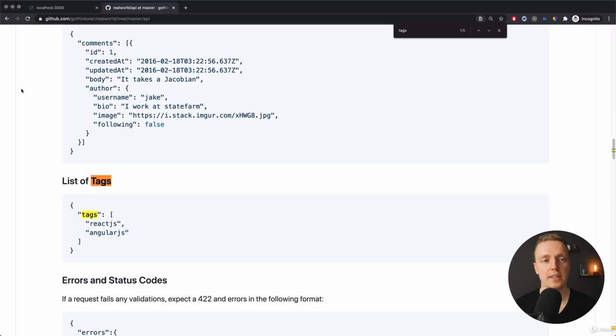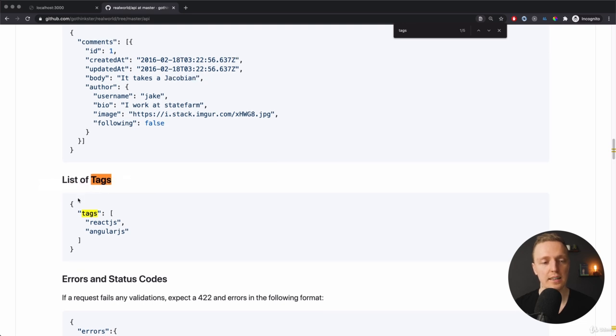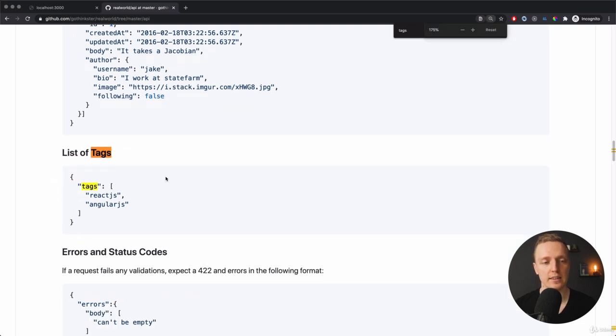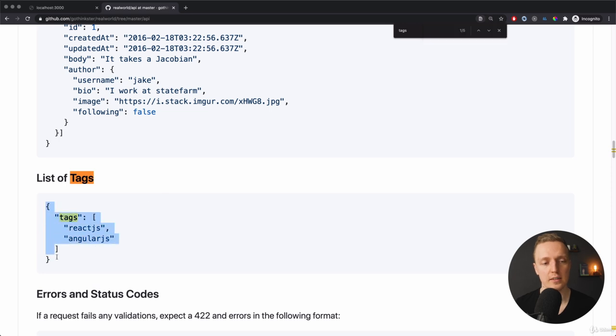In this video we will create our first module and controller, and I want to start with something simple. And actually here, as you can see, I opened again our API specification, and here is one endpoint, list of tags. And as you can see, this is how it looks like. So actually this is the response as an object with field tags, and inside we have an array of our possible tags for our application. And as you can see, inside this is simply strings.